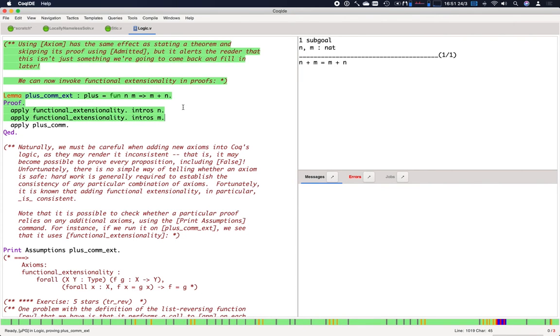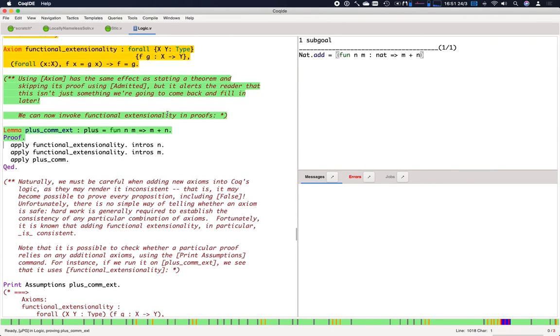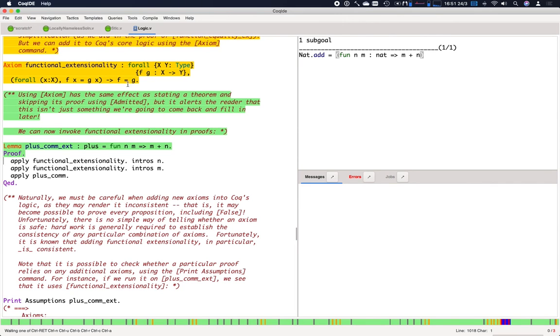So I end up with this thing, and now I can say, well, do the commuting thing, and then I'm done. Okay, so the important logical thing is we can't prove this thing up here, but it's safe to assume it.